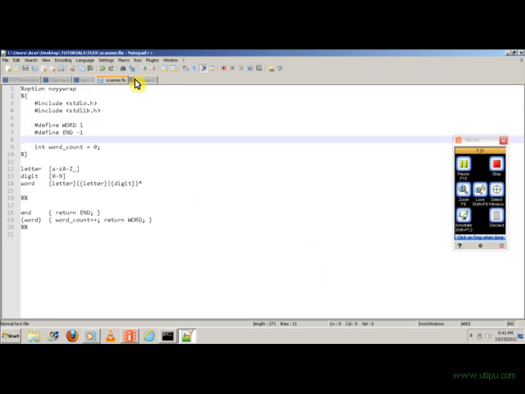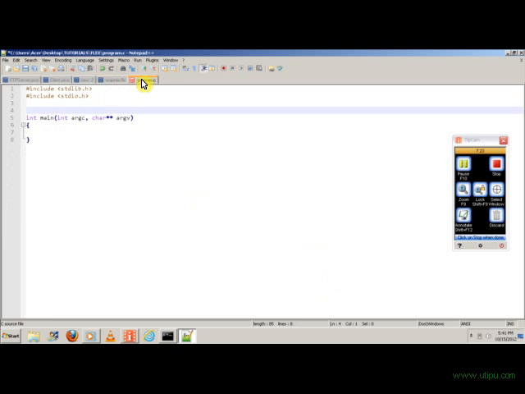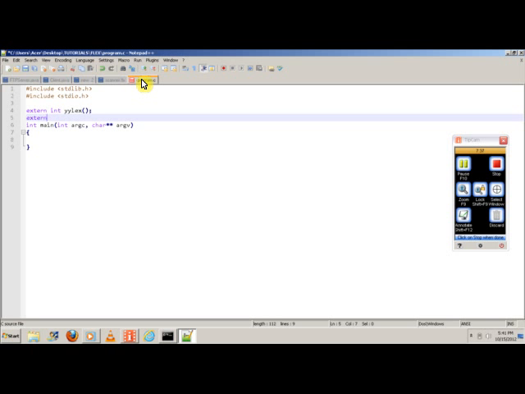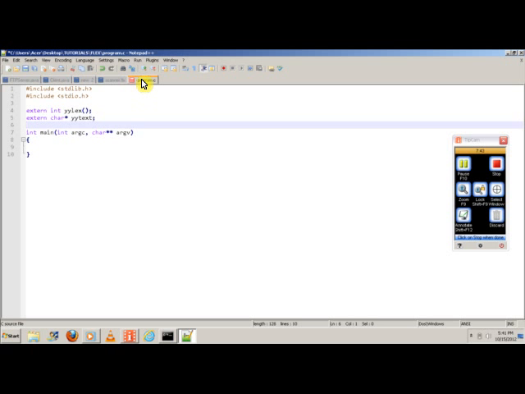And the scanner has a special function called yylex that invokes the scanner. So I'm going to go ahead and import it: extern int, it returns an integer type. And also a special word called yytext that holds the token currently in the scanner memory.